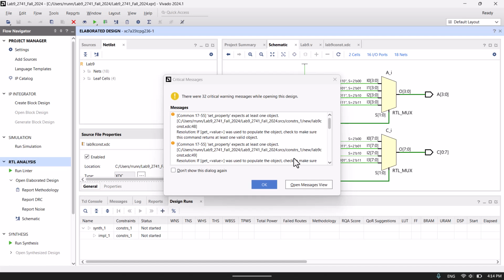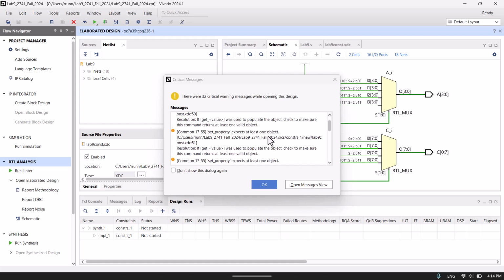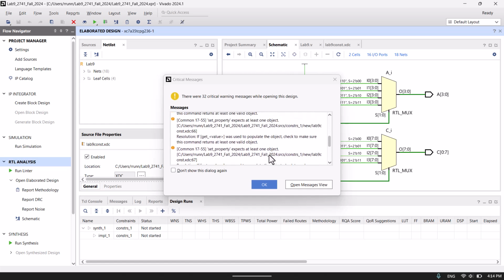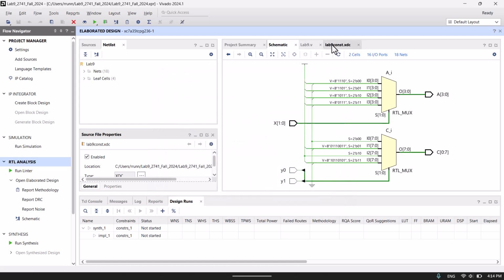Okay, set property, this is telling me, whoa, 32 critical warning messages. Okay, so these usually mean there's something wrong with my constraints. Let's check out my constraints. And there are my two muxes. So that works. Still generated something despite the warning?